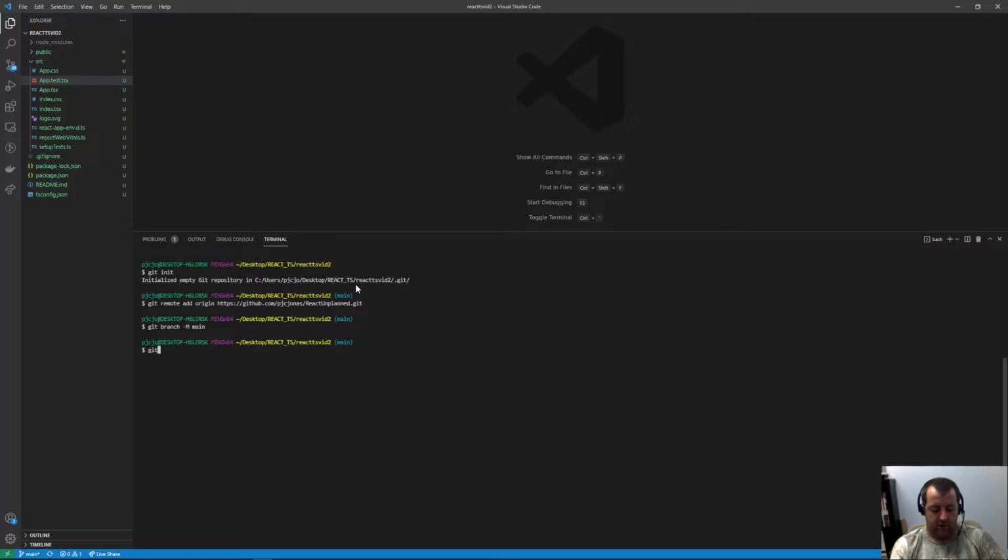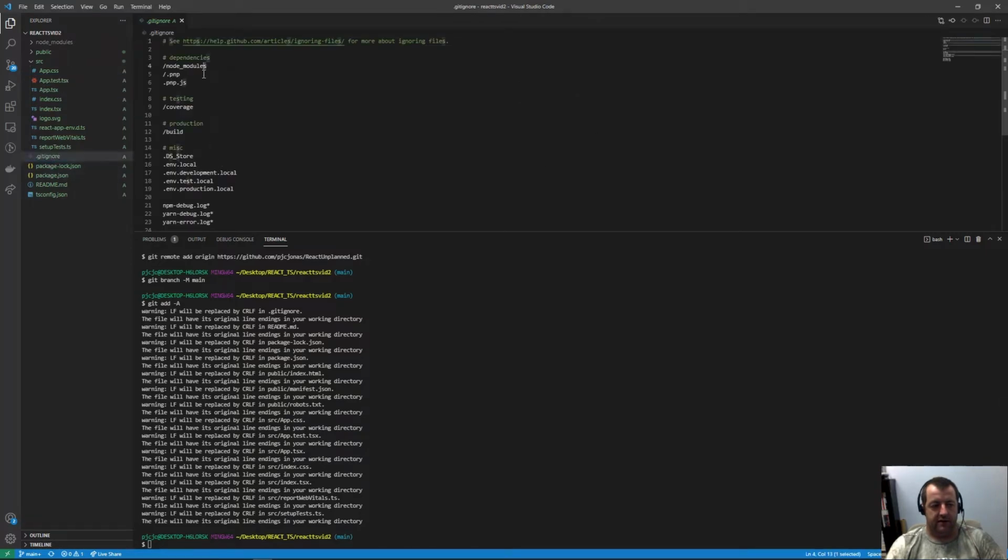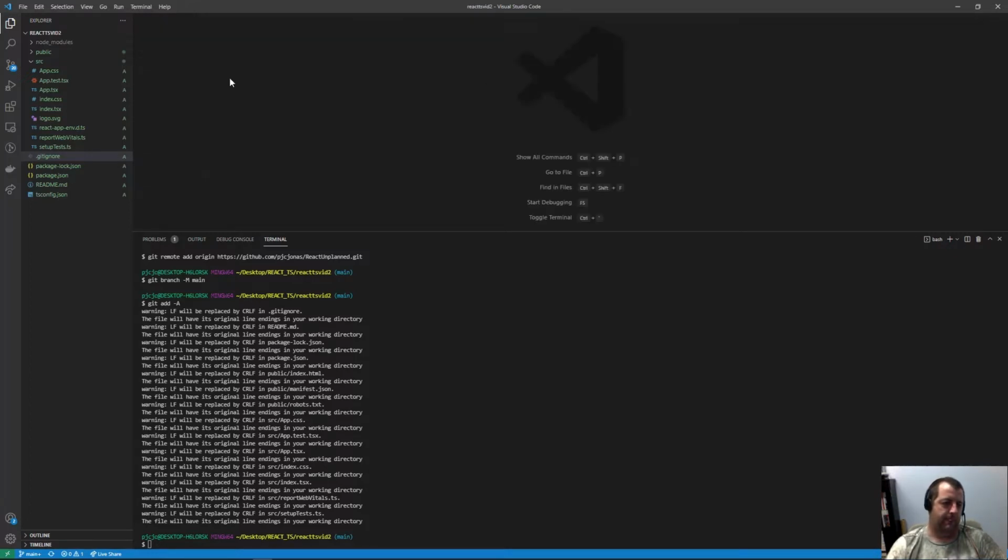Then the next step is we're going to git add -A. Now we're adding all the changes that you can see here, everything that's in green. You'll note that node modules is still light gray. That's because the gitignore file that we have over here tells us to ignore all and every change made to node modules, because we don't want to version control the node modules folder. That will become a logistical nightmare.